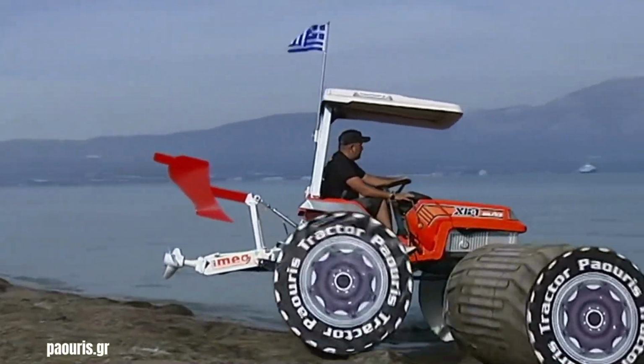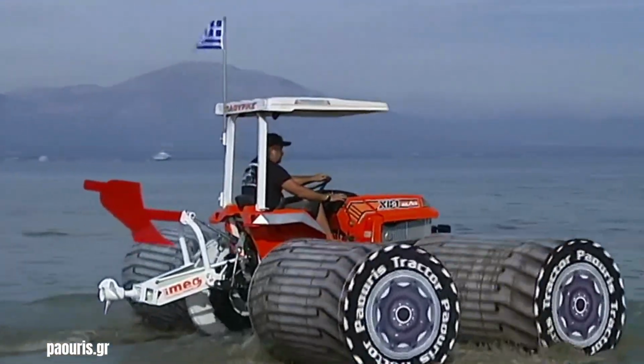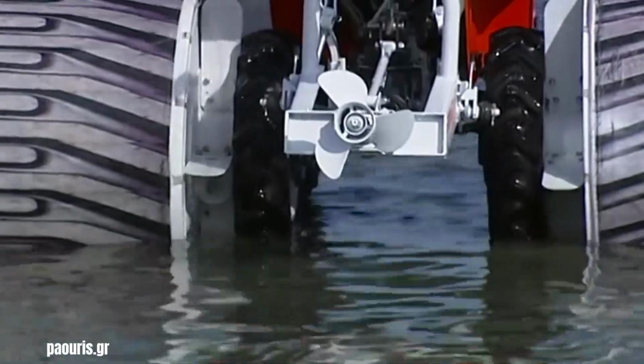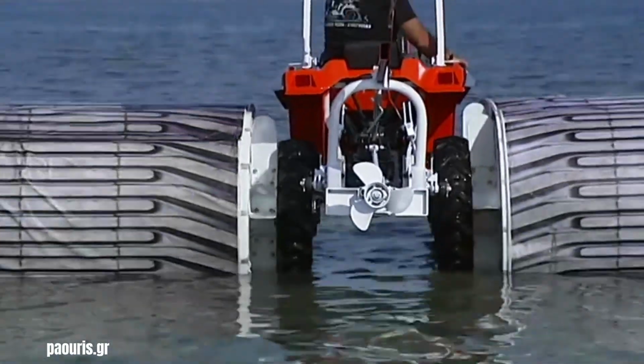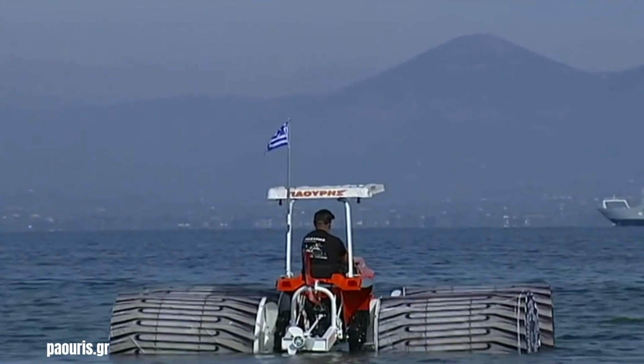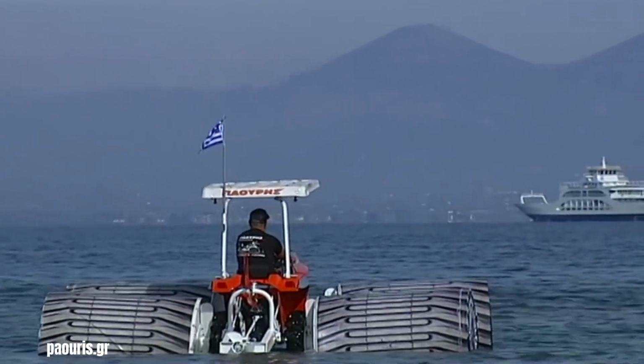The Greeks have a rich history of innovation, and this spirit continues with the creation of the world's first amphibious tractor. This remarkable machine, a testament to Greek ingenuity, successfully navigated the waters between Europus and Eretria, a feat that showcases its unique capabilities.